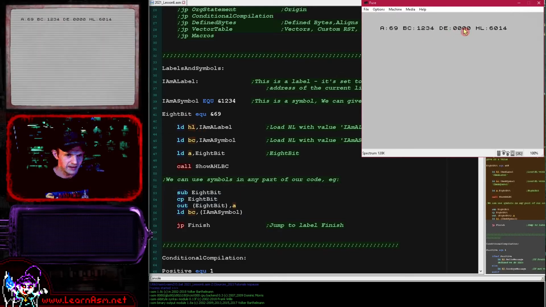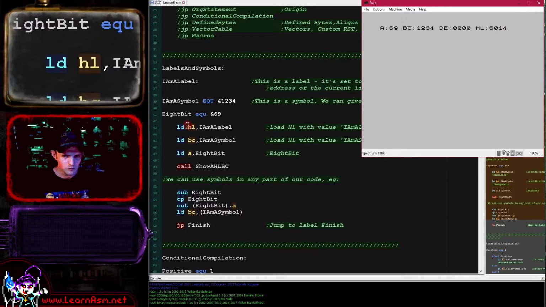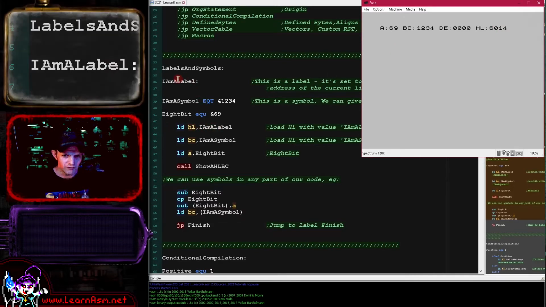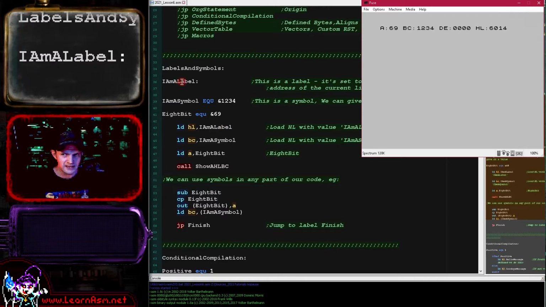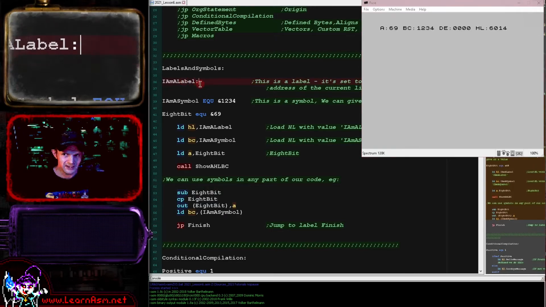So here we've loaded HL with 6014. Now HL was loaded with I am a label, and so this has taken the value of the memory address of this line of the code here. As I say, this is a symbol, so it's not a program line of code, but it exists within the lines of our code, and that is effectively the byte of data here that would follow with the consecutive command after this label.